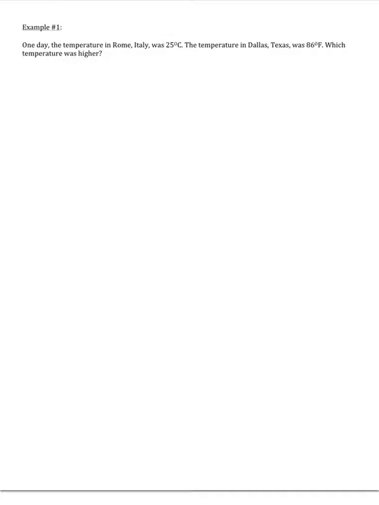So let's convert the 86 degrees Fahrenheit to Celsius. For each of these problems, always identify what equation you're going to use first. So write it down. The equation we're going to use here is where we convert Fahrenheit into Celsius. So C equals 5/9 times (F minus 32). So in this case, we're taking the 86 degrees, which is Fahrenheit, and converting it into Celsius.